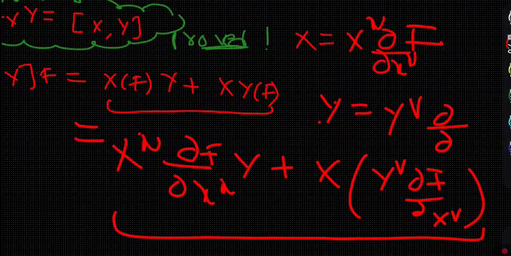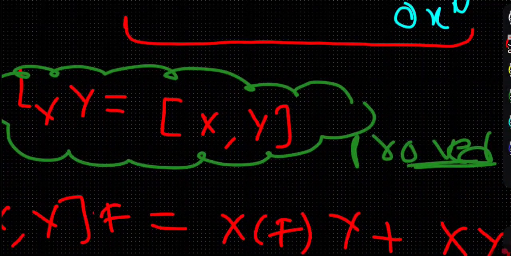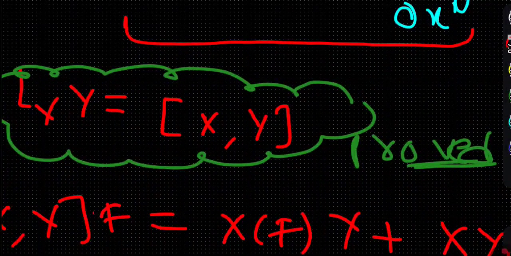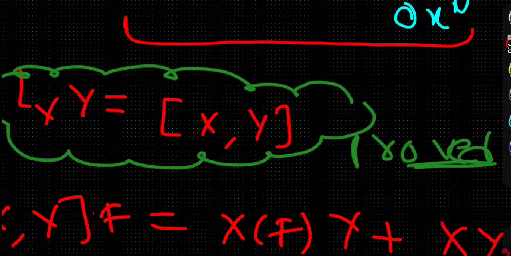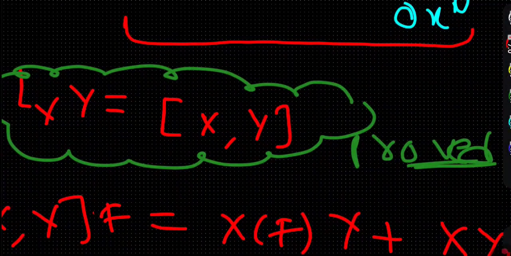Okay, it's fine. And now this is our video. We have discussed the Lie derivative as the commutator relationship, and this is our relationship, and this is very important. You have to remember this, because you will encounter this in all of the differential geometry topics. Even when you discuss other advanced topics like integral curves, it will be useful to define the Lie derivative, because the Lie derivative is one of the core concepts of differential geometry, and if you are not doing this particular topic, then you're missing a lot of things. I mean a lot of things. So that's why you have to do this particular topic.